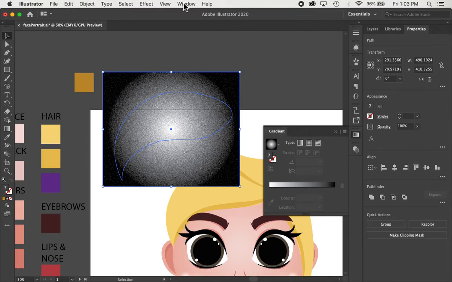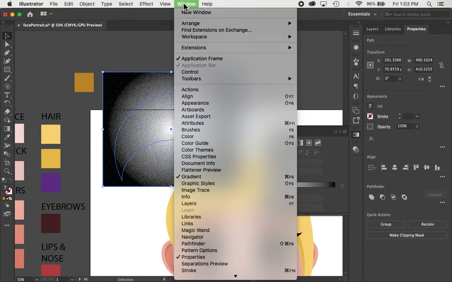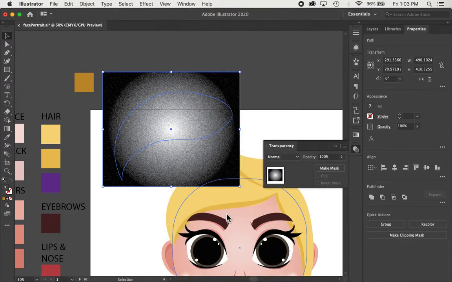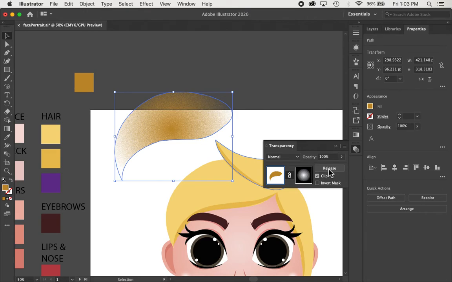And we want to open up a new panel. If you go to the Window menu and scroll down, you're going to see this Transparency panel. We want to open that up. And so there's two shapes again, one stacked on top of the other. We're going to click Make a Mask, and you're going to see what it does here.